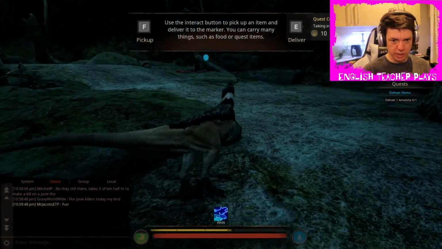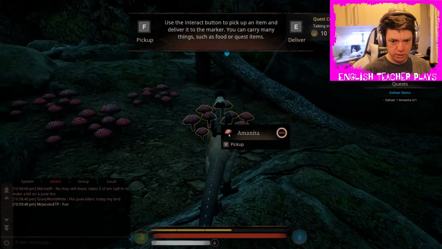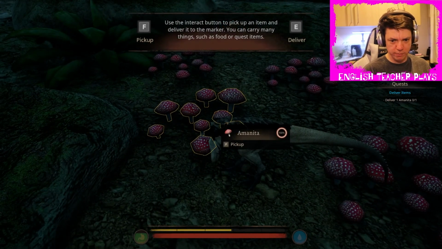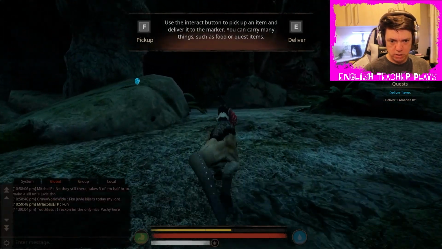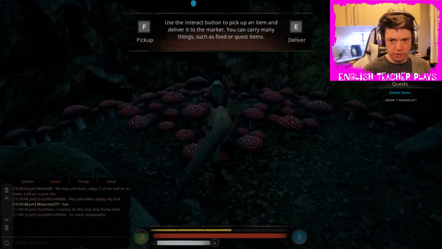There we go. To pick an item and deliver it to the marker. Did it not work? F, pick up. Alright, where do we need to take it? So there's other people joining as well. So what are we supposed to do?